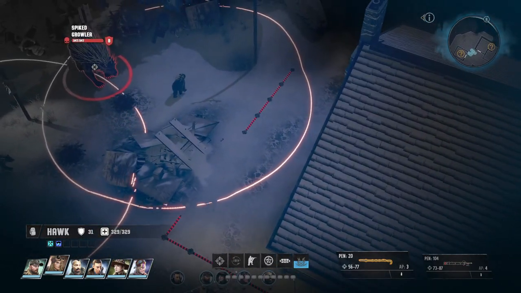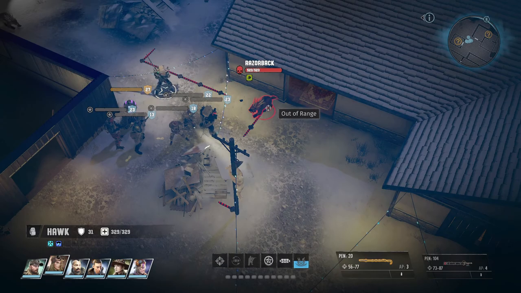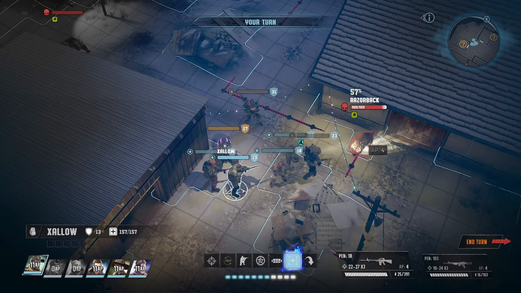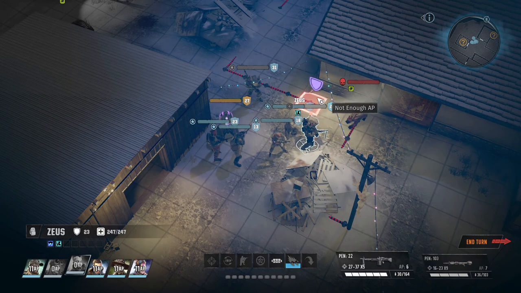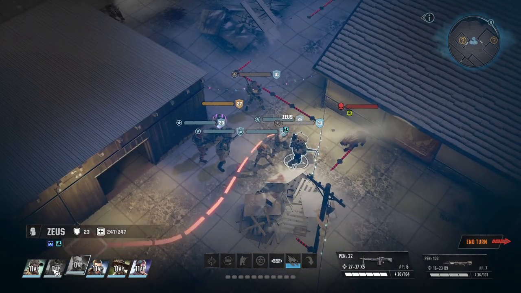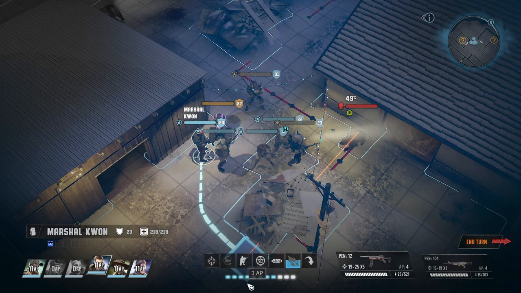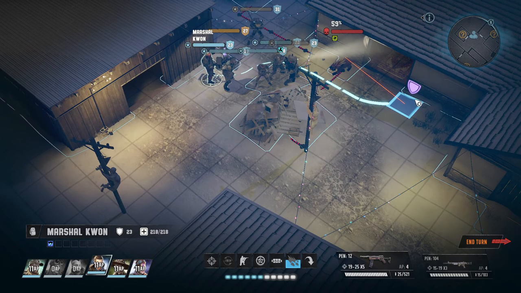Well, we're... Whoa! Spiked growler. That thing is huge. Well, where did you come from? They saw us. Where did that thing come from? It wasn't there before. All right, Seuss. No, you can't move. Juan, where are you? There are people in the way. Let's move over here.